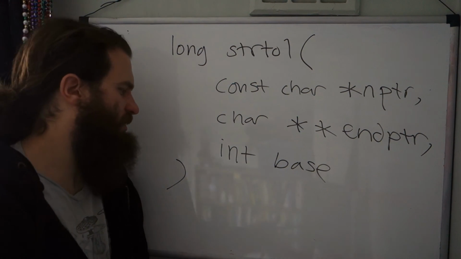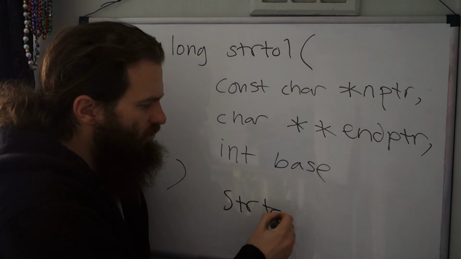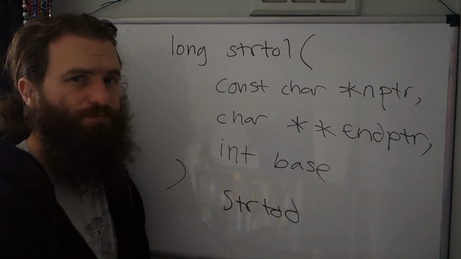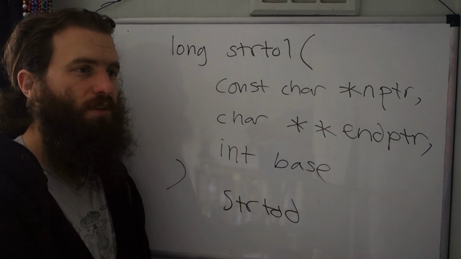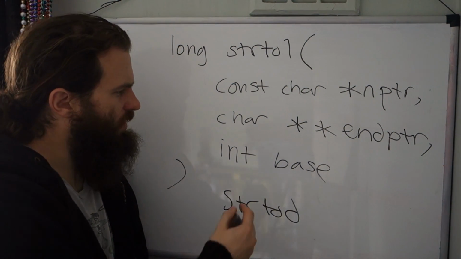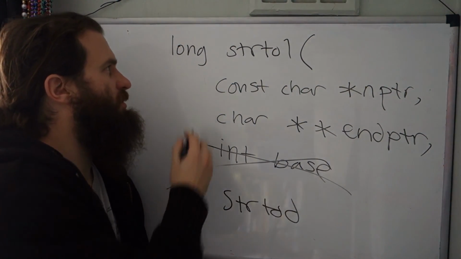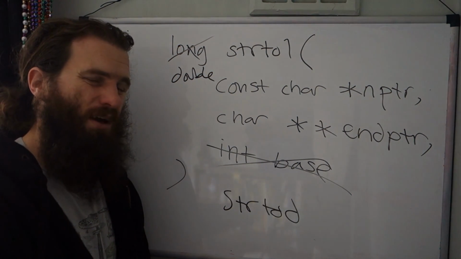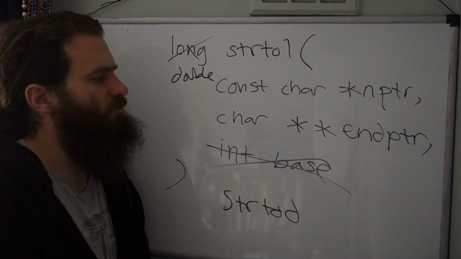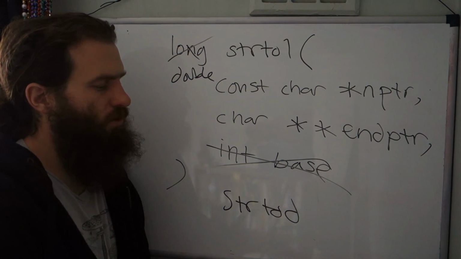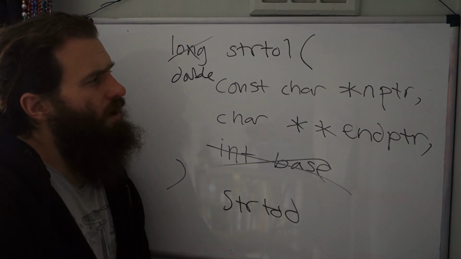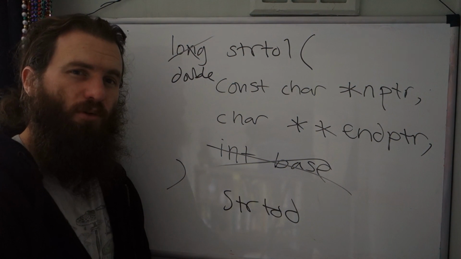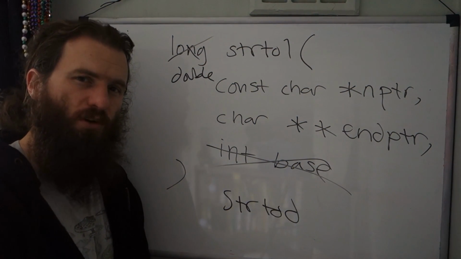As an exercise, I'd like you to look at the strtod man page, and you'll see that it's basically identical to strtol and how you use it to get a double from a string input, except that there's no base parameter and it returns a double. So you should easily be able to modify the program that's in the Git repository to process a double instead. Otherwise, a string remains a string, and you use string comparison to check whether or not a string argument that you pass in is what you expect.